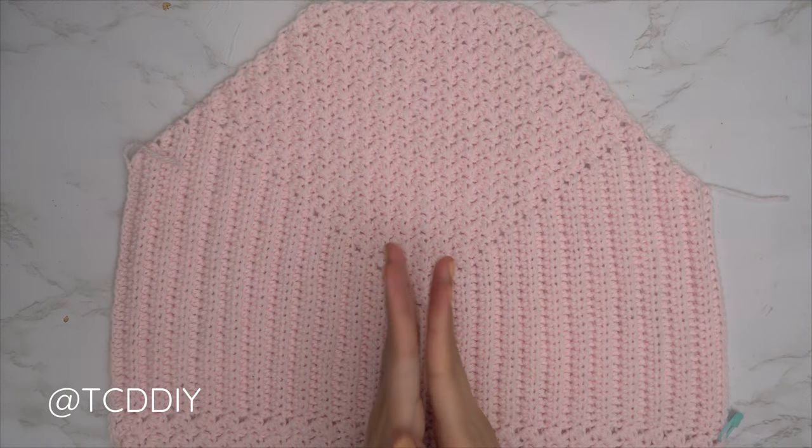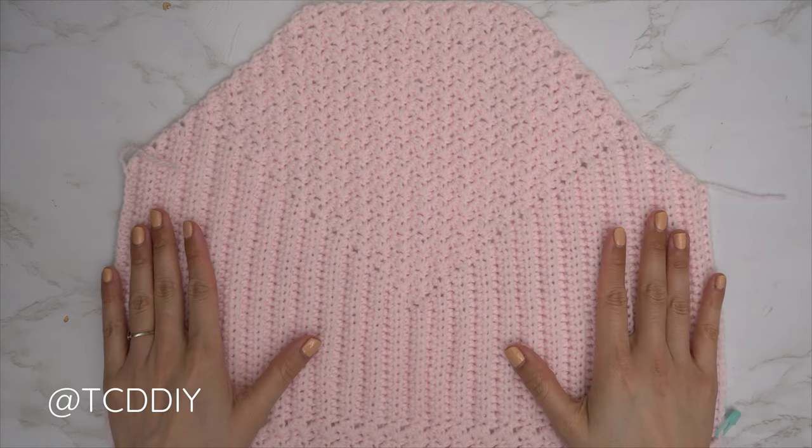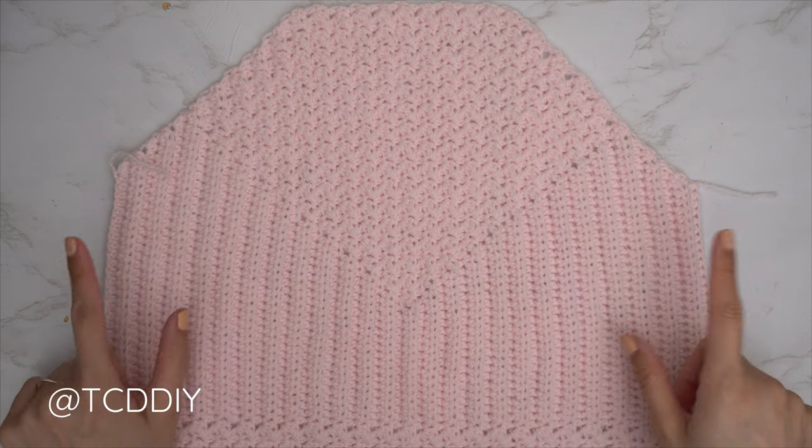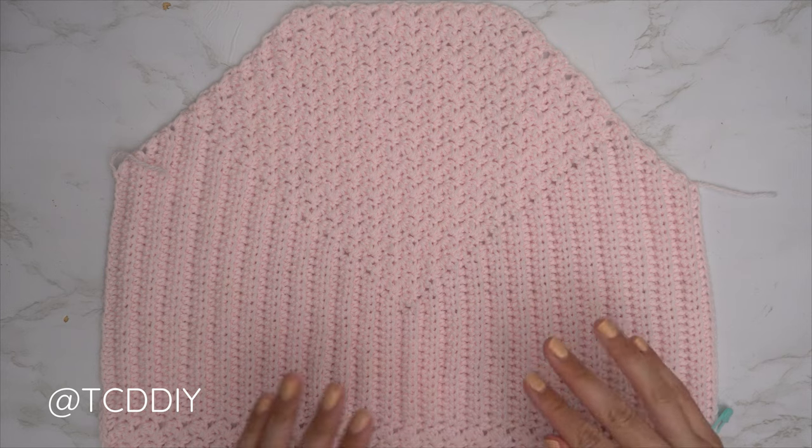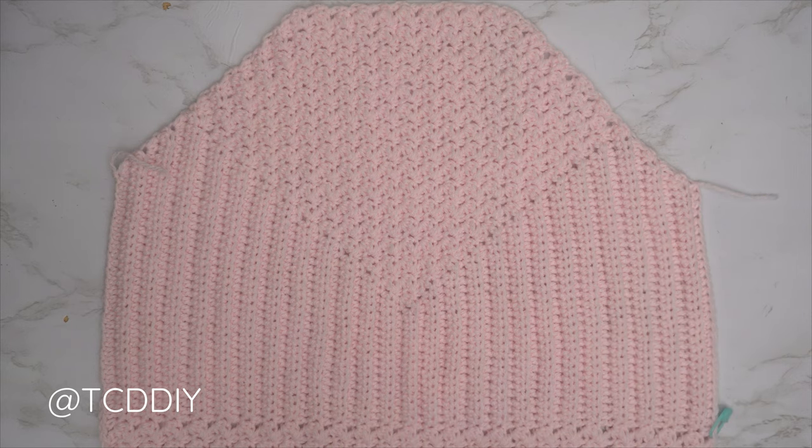Alrighty, so we are back and the entirety of my front panel is all finished. Now I have a total of 51 rows. My width is now 15 inches or 38 centimeters and I am all finished, so I did do a chain up of one and cut. Now we're all gonna get started on our back panel.